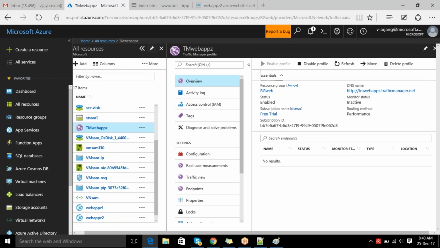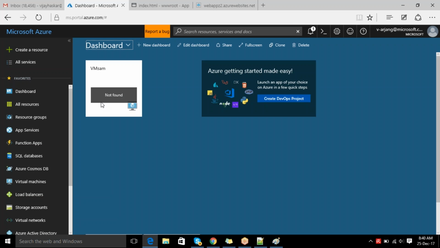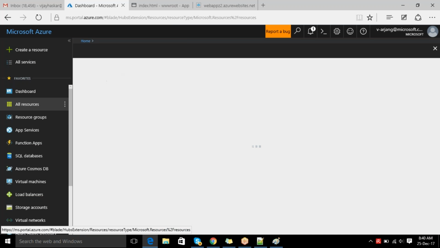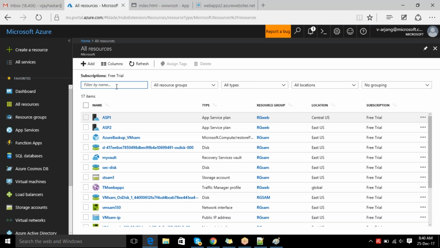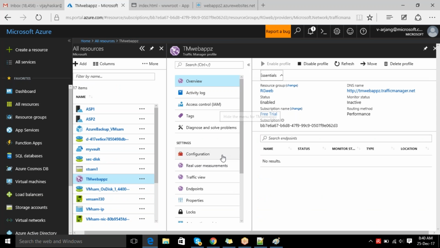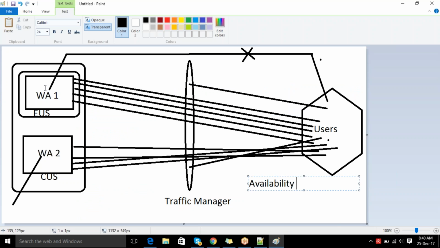From this, it provides the DNS name for TM web apps.trafficmanager, and that is what we discussed, right? You should not share the corresponding web app name with the user. You are supposed to share the DNS name of the traffic manager.